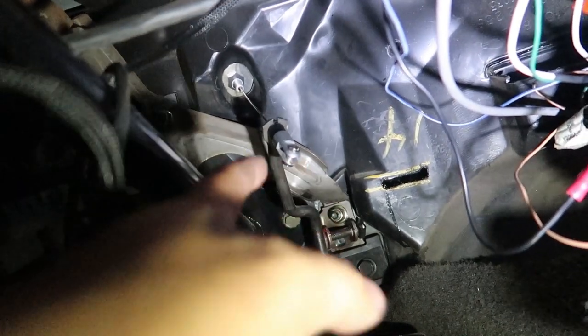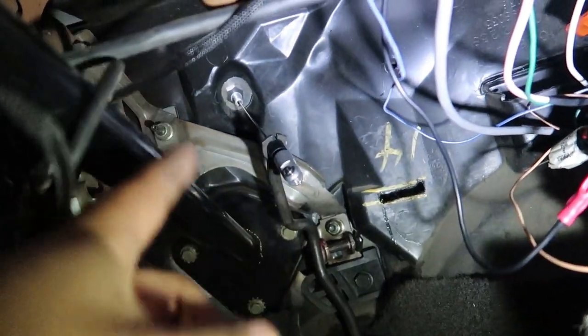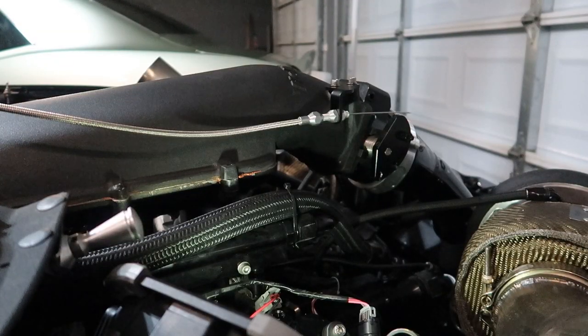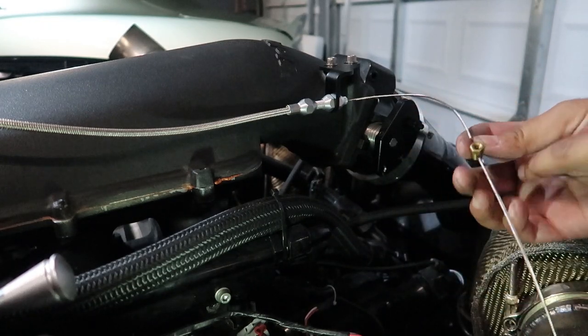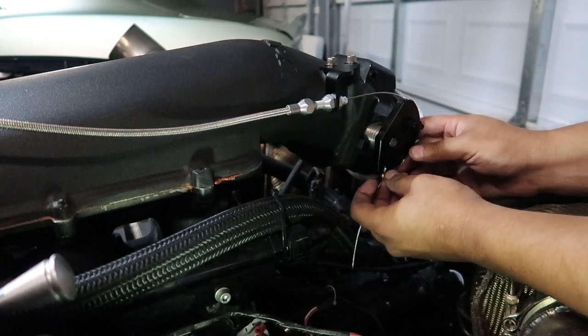Let me show you inside what we did so you get a good view of exactly what's going on down here. There's our cable, there's the black clip that attaches to the gas pedal, and you can see our washer and bolt setup right there — just need to tighten it on the other end. Our cable comes with a little allen wrench and the end piece right here has a little set screw inside, and you just tighten it with the allen wrench to get it tight on the cable — that's how it holds itself onto the cable.